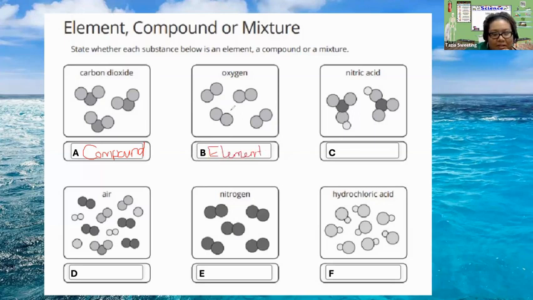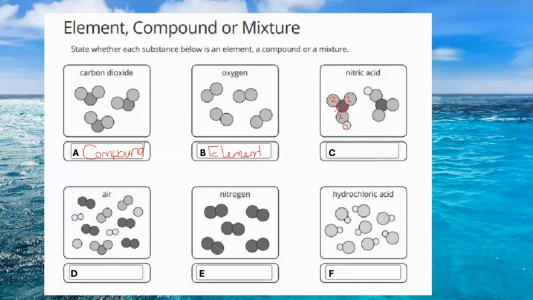What about C? C is a mixture. Mixture? Well, let's take a look at it. It's a compound. We have compound and mixture, here are two answers. So here we have one type of atom represented by that dark colored circle. Then we have another type of atom, this one here and this one here, they are all the same. And then we have a third type of atom here. So here we have three different types of atoms chemically joined together.